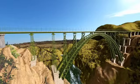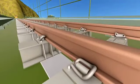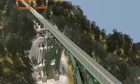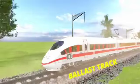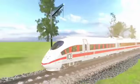The Chenab Bridge uses a ballastless track. Almost all high-speed railway projects use this technology. These animations illustrate how the different components in the ballastless track absorb vibrations. This bridge is designed to support a train with a maximum speed of up to 100 kilometers per hour. Ballast tracks have the issue of dust pollution, and they have a low life expectancy.